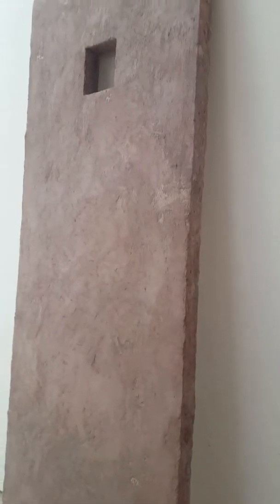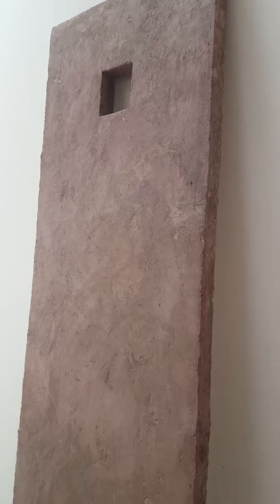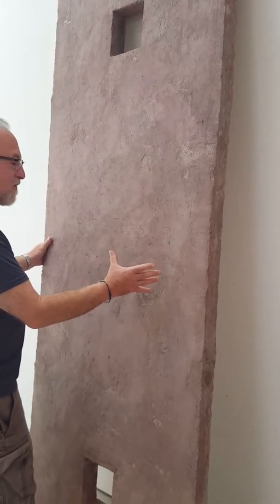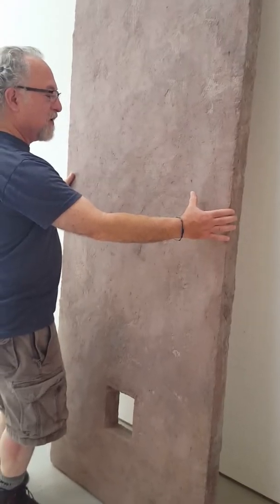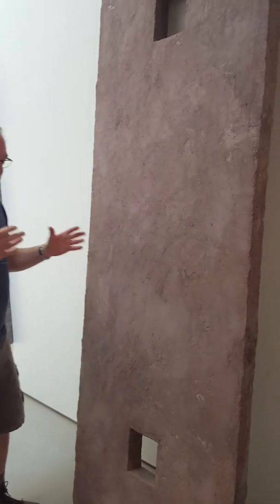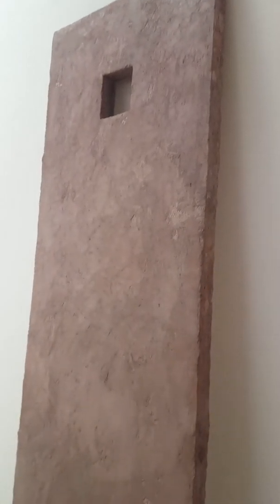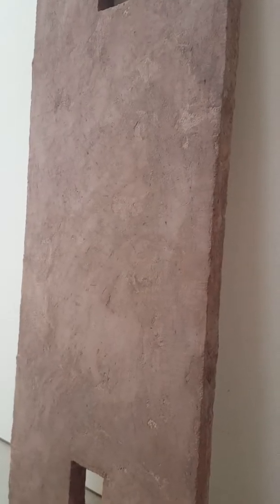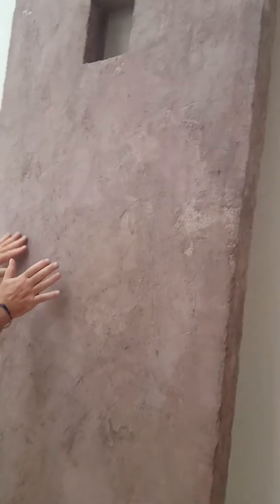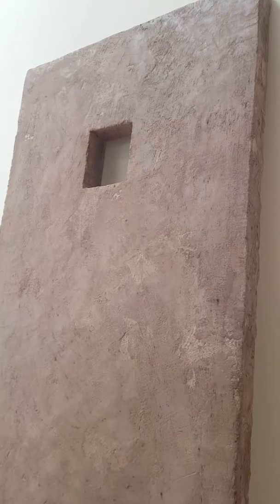I was doing a series of pieces that did hang on the wall where I had holes in them, so there's this whole kind of dialogue between the physicality of the pieces that have a real physical presence in their edge and have a sense of visual as well as physical weight. I wanted these square holes to work both as a graphic quality on the surface as well as have this sort of mysterious, revealing quality of going back through and seeing the wall behind.